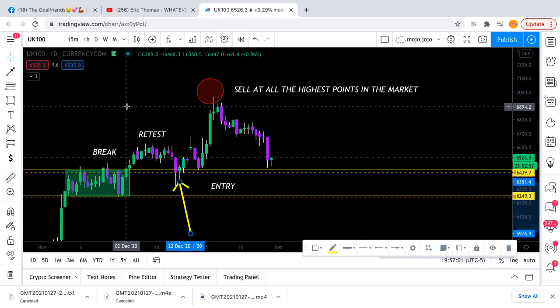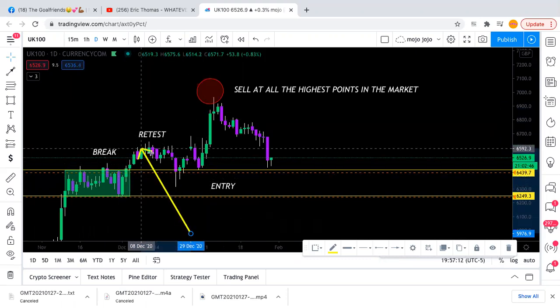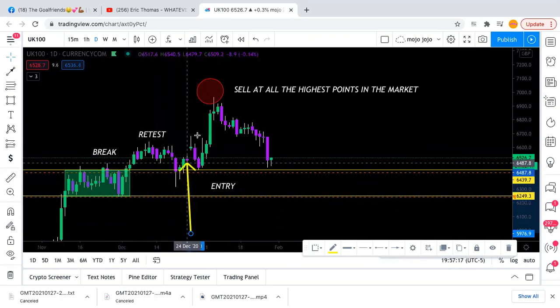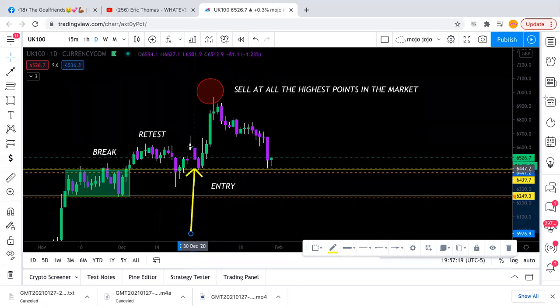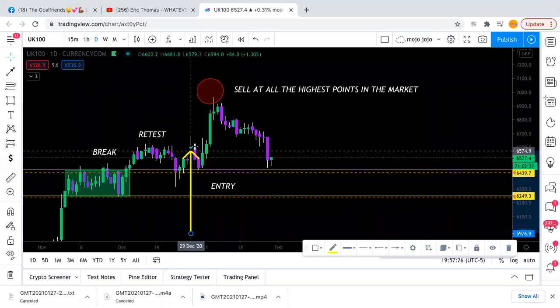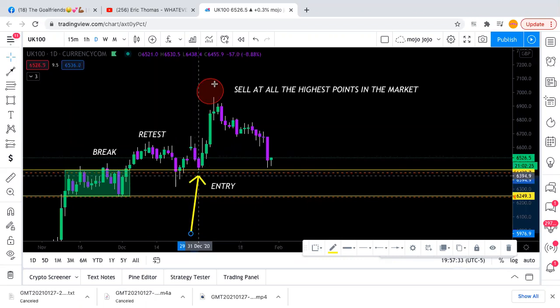Whose iPhone? Is that Elijah Wan? It shot back up. Like, come on. Come on. What did it do? It broke out of the box. It came back to the box. And then it left the box. It left. And the reason why I wouldn't enter here is because what the hell kind of candle is that? I'm not entering on that. So it's okay. It retested again. Double confirmation. And then what happened? Pew!